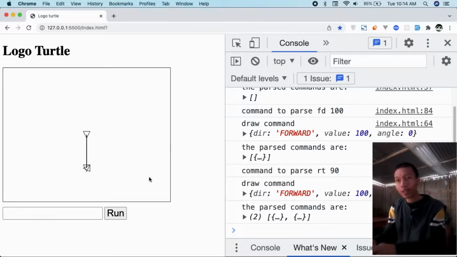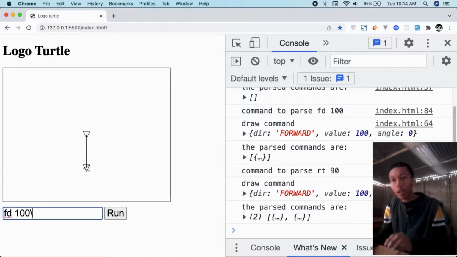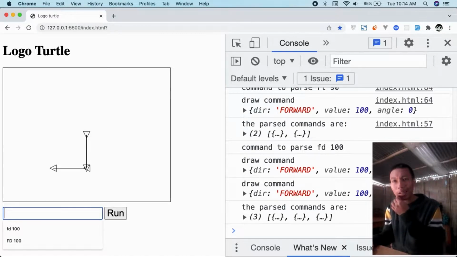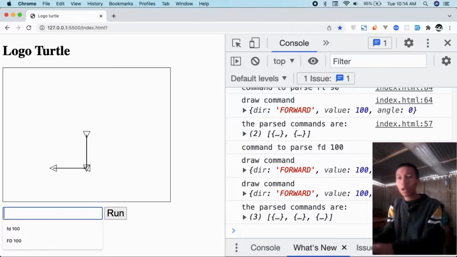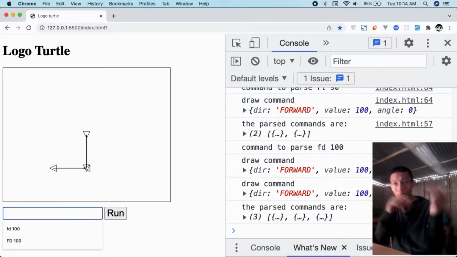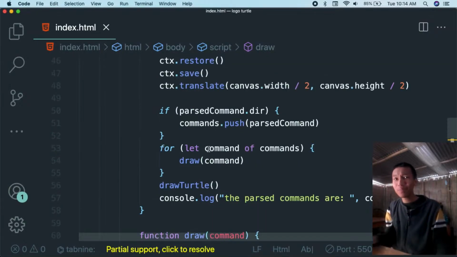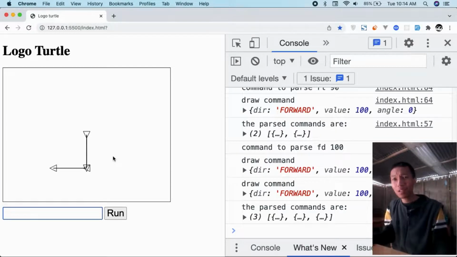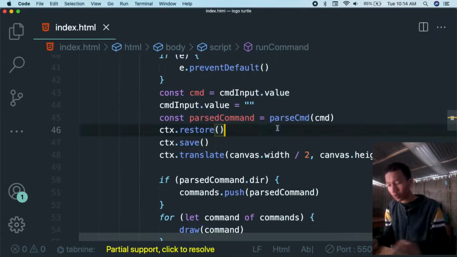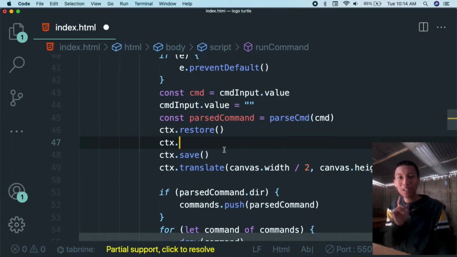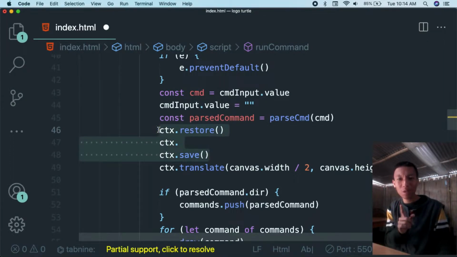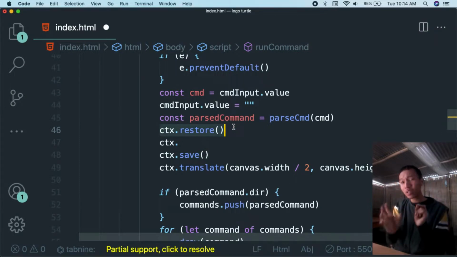So we have to clear the rectangle next time. But let's see if the forward command is running. Okay, it's running. RT90, so it rotated 90 degrees towards that side. Now let us clear it. As you can see, it's very messy. So simply in ctx.restore on ctx.save, you might have seen that I have not explained this part much. But what ctx.save and restore do is save the canvas transformation position. You have to read things in the MDN docs to find out more about it.